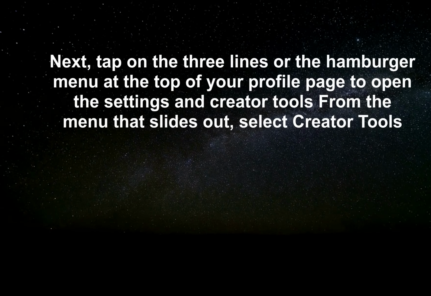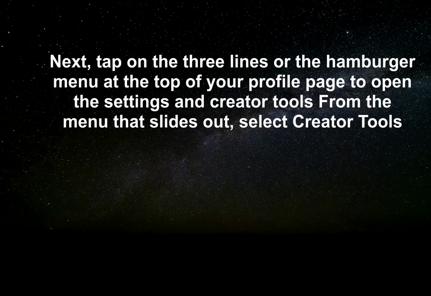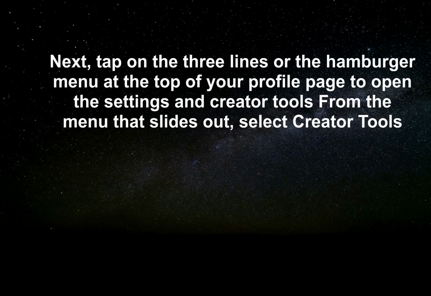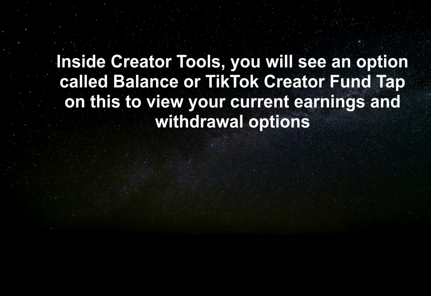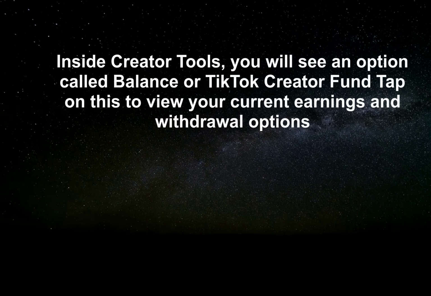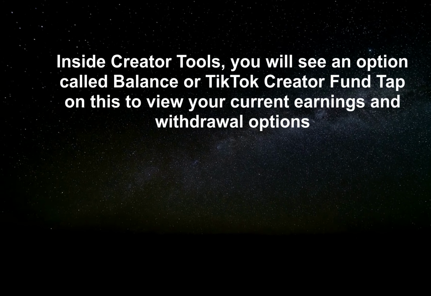Next, tap on the 3 lines or the Hamburger Menu at the top of your profile page to open the Settings and Creator Tools from the menu that slides out. Select Creator Tools. Inside Creator Tools, you will see an option called Balance or TikTok Creator Fund. Tap on this to view your current earnings and withdrawal options.